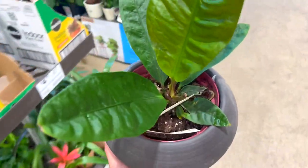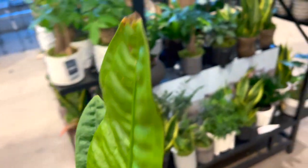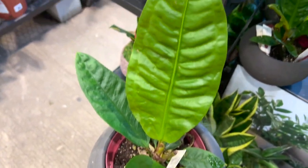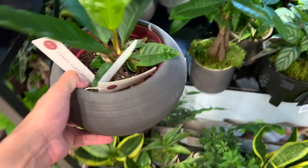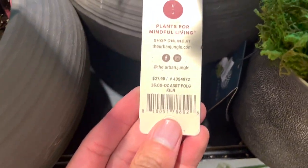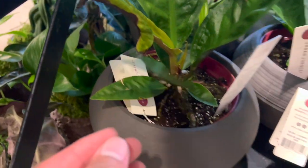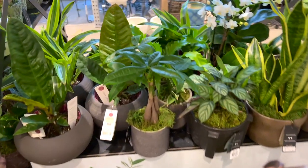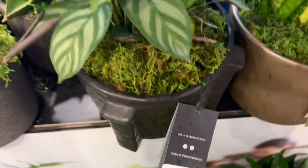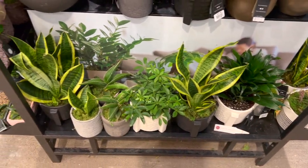Look at this beautiful one — she's so cute! I can put it back with one hand. Oh my god, let me go show you guys the price. $28! Here is another one, a little bit damaged. It's a really cute money tree — it's a calathea called a Frankie. There are some snake plants and some other goodies at the bottom.